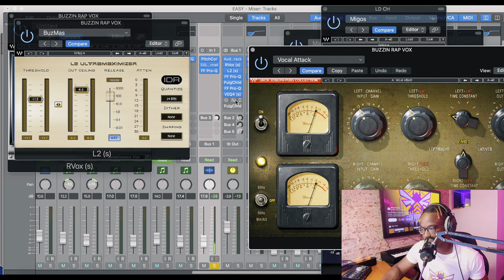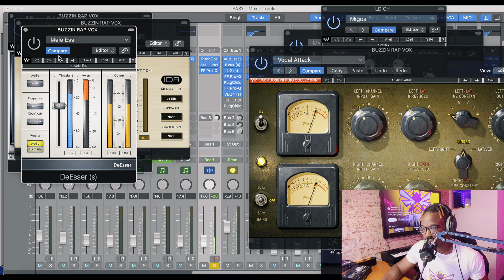We've got a de-esser, the standard Waves de-esser. Again, I use so many different tools more recently, but yeah, this is a great tool. This is a go-to. I'll probably use this until the day that I die. Do you know what I'm saying? This de-esser here does the job. So let's obviously hear it without it.